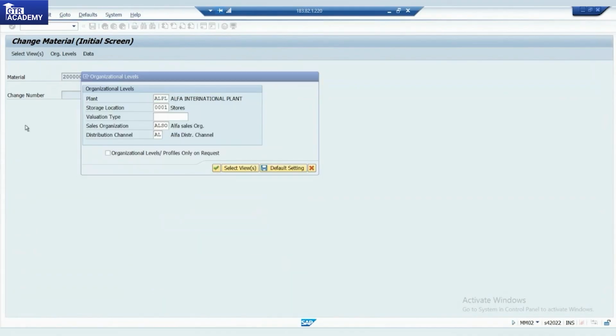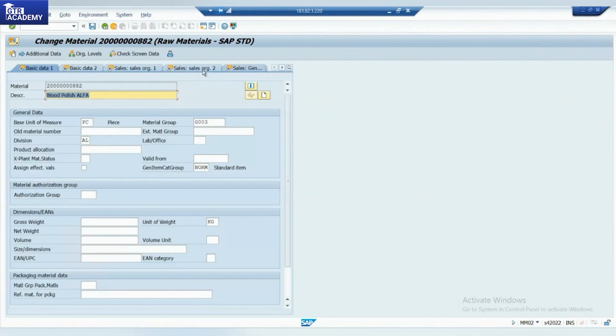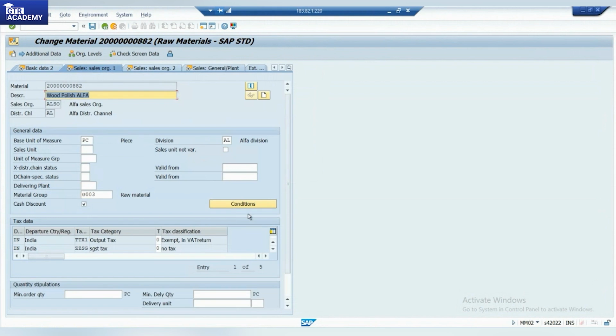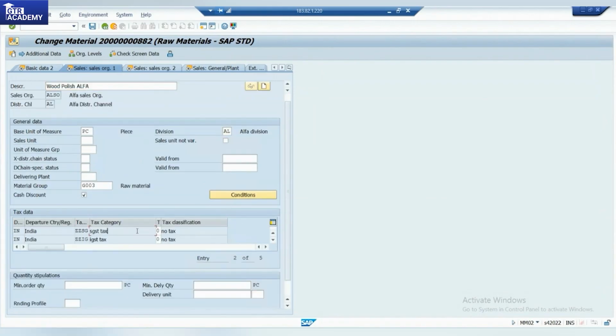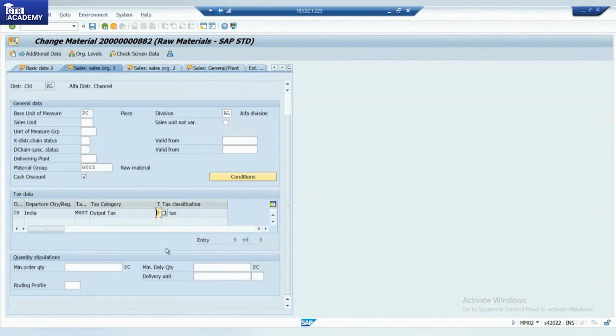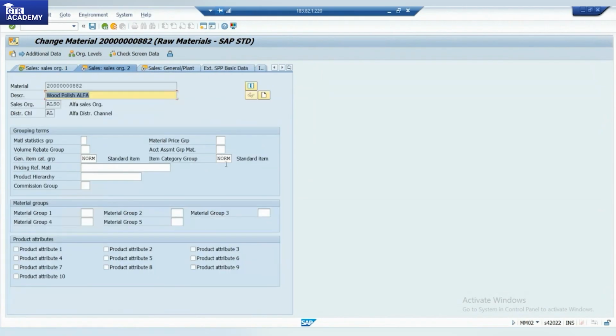Tick, tick. On ticking, we have sales org 1. So just remember, in sales org 1, we need to maintain division. This is the division, alpha division, that we have in the materials management. Okay, sorry, in the logistics general, we have divisions. We mapped it, right. For the tax codes, we have all these taxes. So it needs to be 0 for all taxes. We are not putting in tax relevant. It will be 0. Sales org 2. This is the standard sales org 2. We have not done anything.